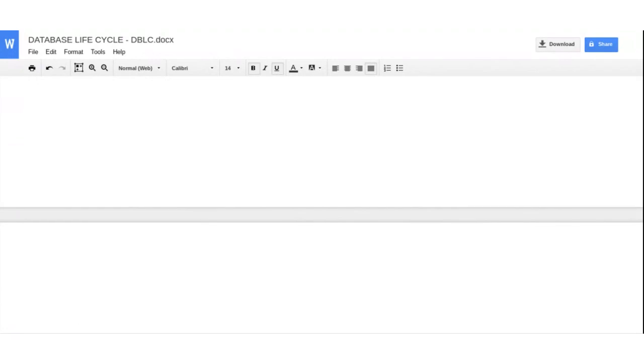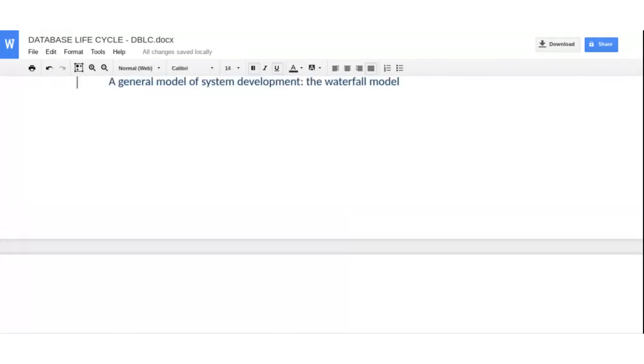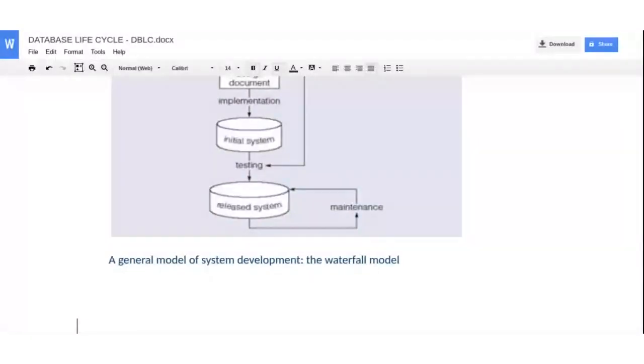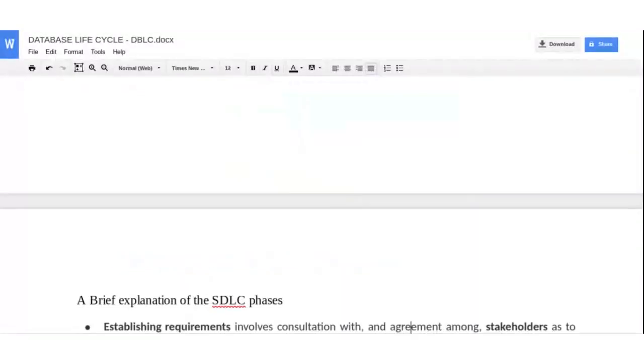When you look at the two in parallel, the SDLC versus the database lifecycle, they are very much similar in many ways. So I will highlight what are some of the things that we need to consider.